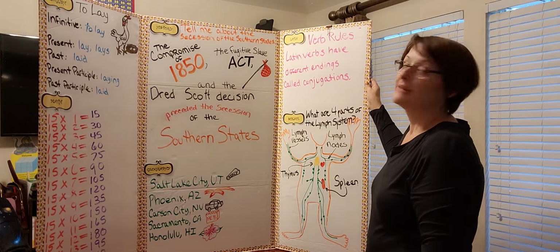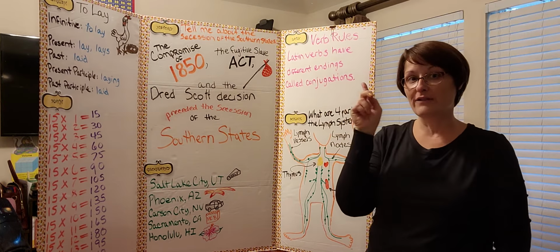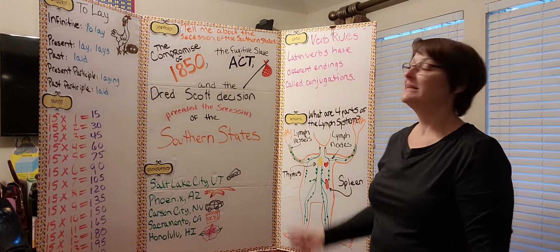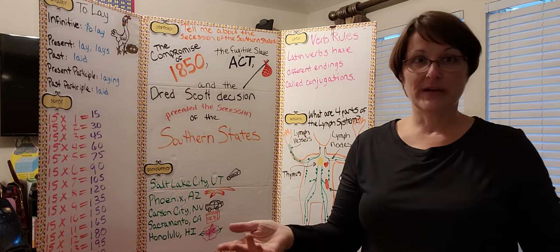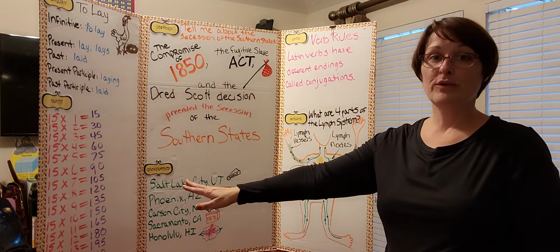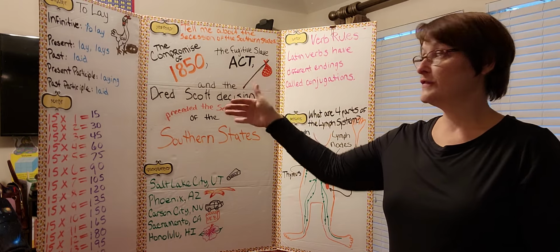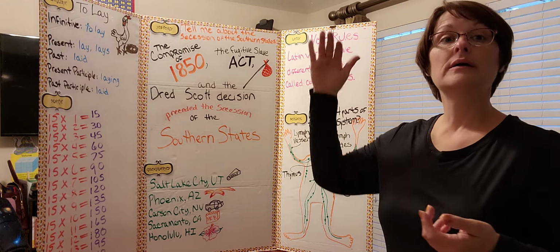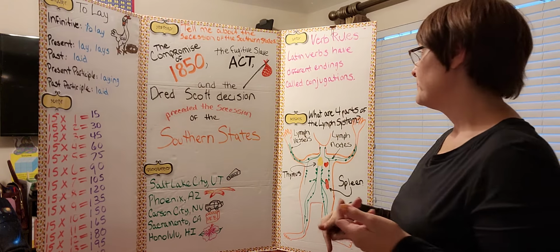And then for Latin, we had our first Latin verb rule, which is Latin verbs have different endings called conjugations. And we repeated those by rolling our crazy dice. So we did it with different hand movements, we did it with different voices, etc. From there, we moved into math, and we did our 15s. We sang our song, and we said the entire equation.